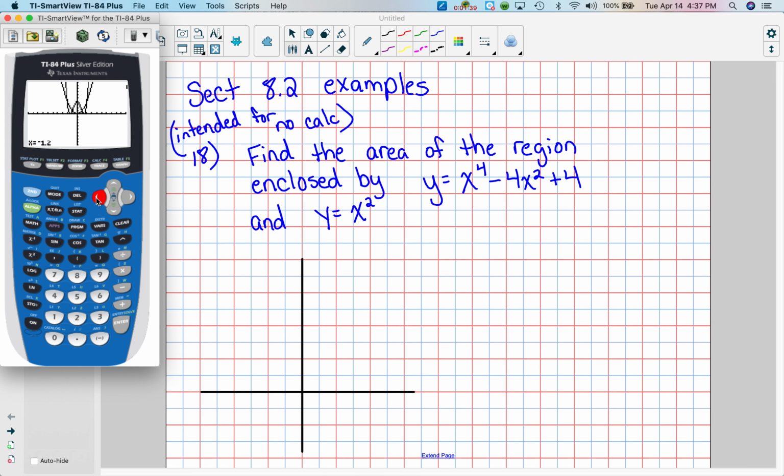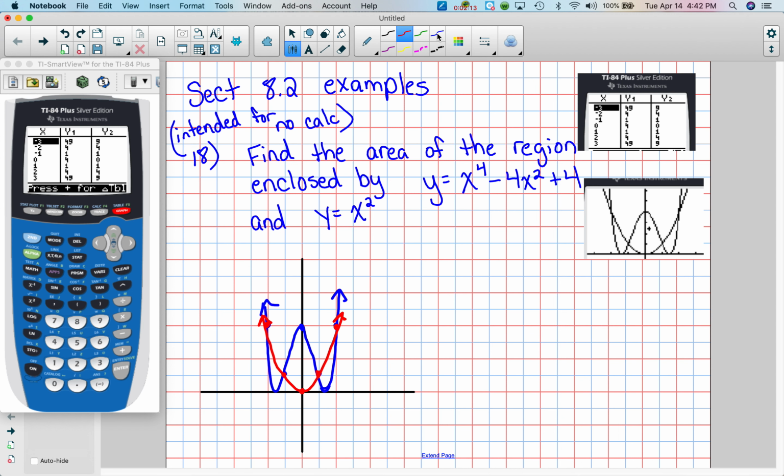You'll want to move the cursor to start in the top left corner, and then hit enter. And now you're just going to use the arrows. On your calculators I think you can hold it down, but on my digital one I have to keep hitting it until you get the portion that we're going to zoom in on. And we see that a little better, so we can kind of see what's happening here. I think maybe I will cut and paste this so I can write on it.